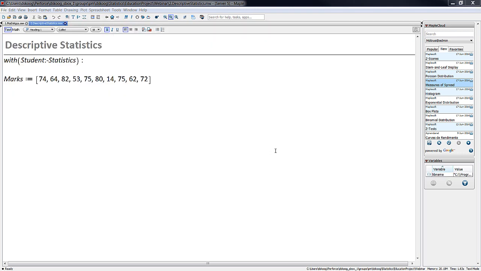So in this first example, I'd like to quickly cover some of the ways we can interact with commands in descriptive statistics, including finding the measures of central tendency and spread, as well as computing some standard scores. Now I'm going to start this example by loading the Student Statistics package. The Student Statistics package is really designed for the classroom. It features detailed explanations and instructions, interactive demonstrations, and visualizations, all of which are really great learning tools for teaching a course involving probability and statistics.